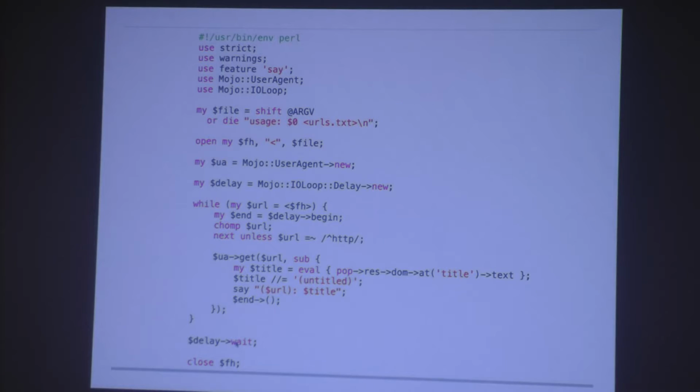What wait does is it goes back to what's called the event loop, and it loops around waiting for all of the things that we asked it to do. Go get this page, go get this page, and it loaded all of those into the event loop. As each one of these comes back, it fires this subroutine, which is what we had before. We pick off the title, set it to untitled if there wasn't one, print it out to the screen, and then this decrements the counter. When the counter reaches 0, this thing now has permission to keep going, and then we finish our program.